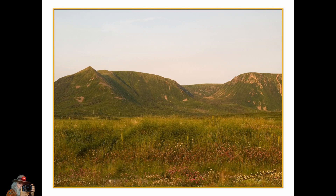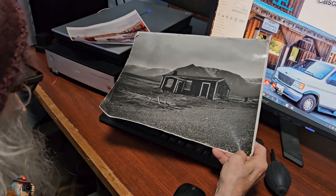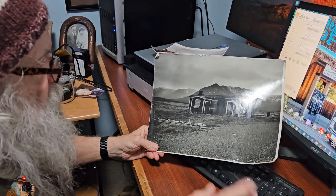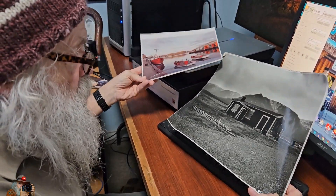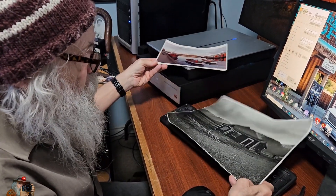First place I go when we get to Newfoundland is stop at Wreck House and camp out overnight. We're gonna keep on doing scans, and if there's enough interest I'll also make some darkroom prints on silver gelatin paper. This is really good for me — I'm about 75 years old and I'm looking back at my life. Some things I wouldn't remember if it wasn't on film. I hope you enjoy this video and I hope that Windows 11 isn't the end of an era. Maybe they'll come out with Windows 11 software that'll work with the Epson scanner. Otherwise I'll just keep using Windows 10 in this office. Thanks for visiting — come on back again real soon.